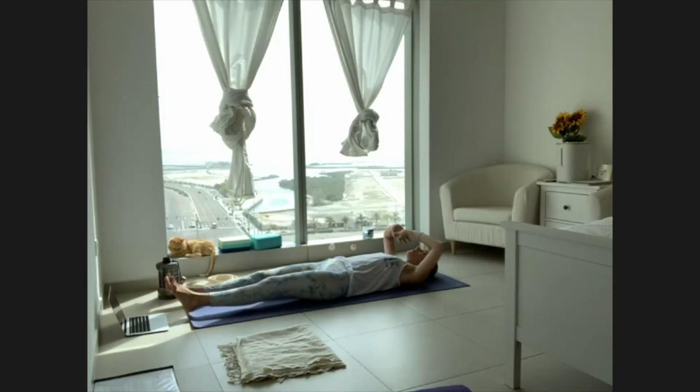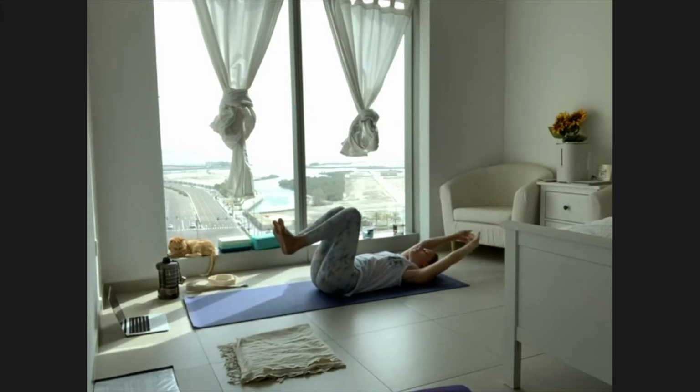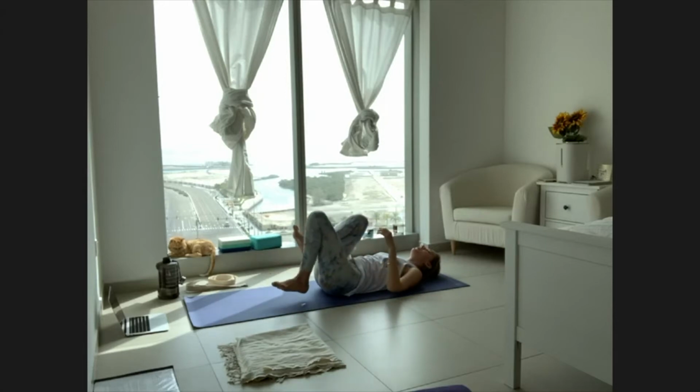Let's interlace the palms and just stretch the palms overhead, reaching all the way from the fingertips to the toes. And then draw your knees into your chest. Give yourself a nice little hug. Place your feet down on your mat.